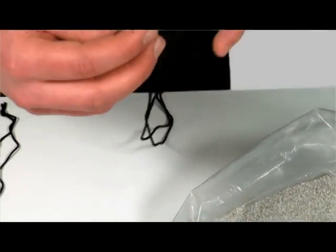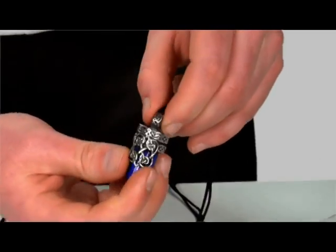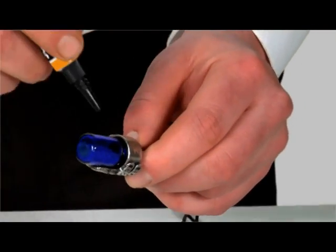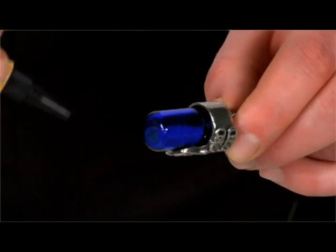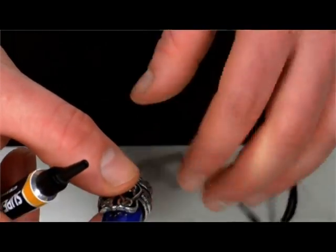Go ahead and screw the top back on. And with the super glue, you'll go ahead and put a dab in the back, just so that it secures the glass to the metal, because it's important to keep this secure.